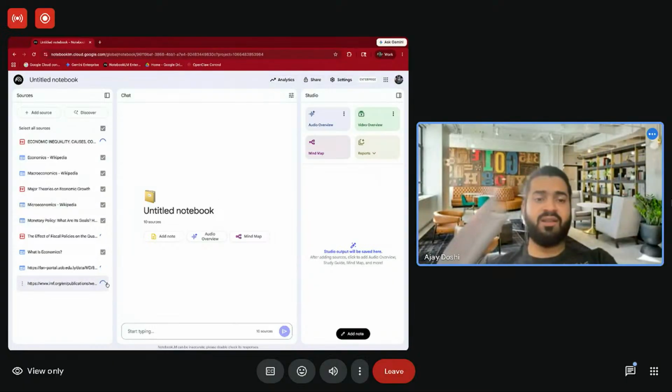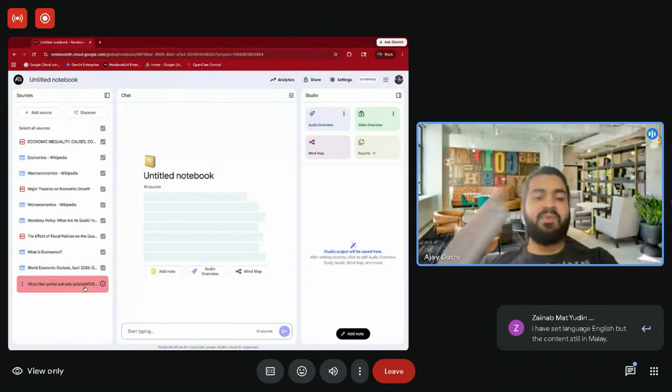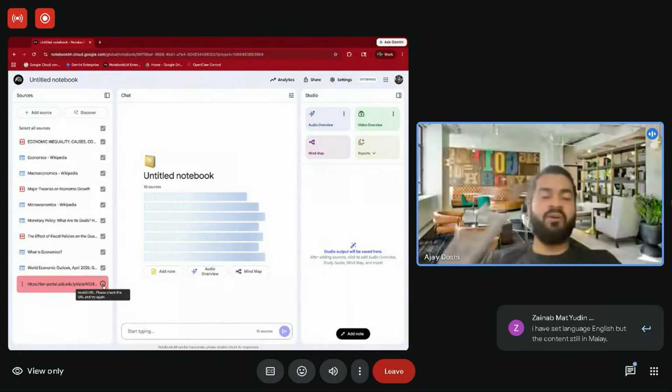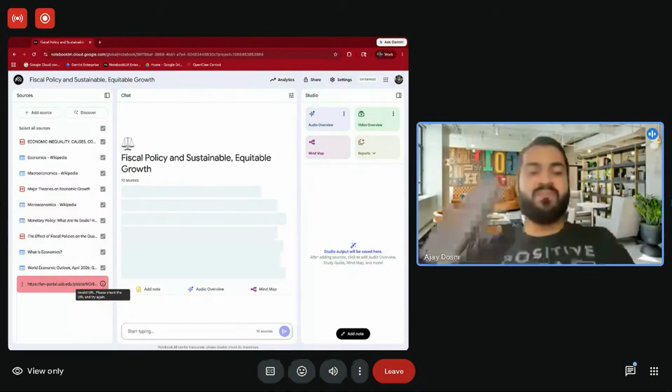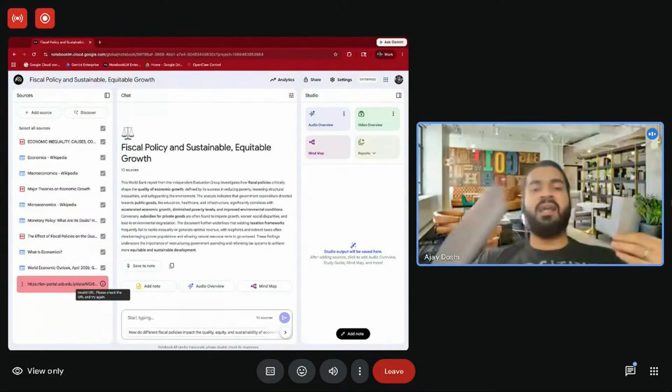And once all of my content has been indexed, you will see that I will receive a summary of all of my 10 sources over here. Since some of these are very detailed or very long text, that's why it's taking some time. And sometimes you might run across an error like what you see over here. You're getting an error, invalid URL. Most of the time, this happens because the website which you've added as a source doesn't allow AI tools to scrape content off its website.